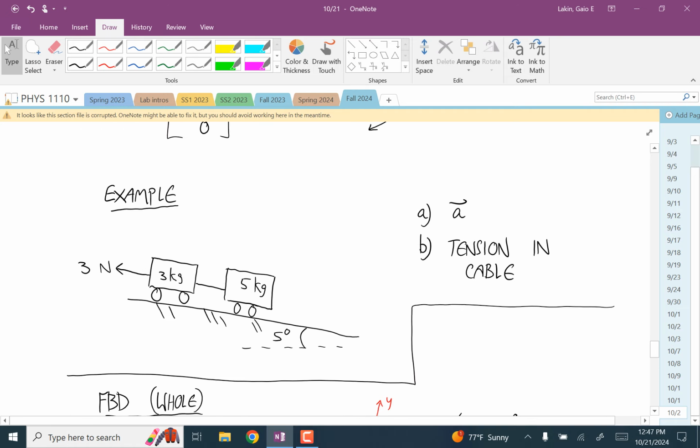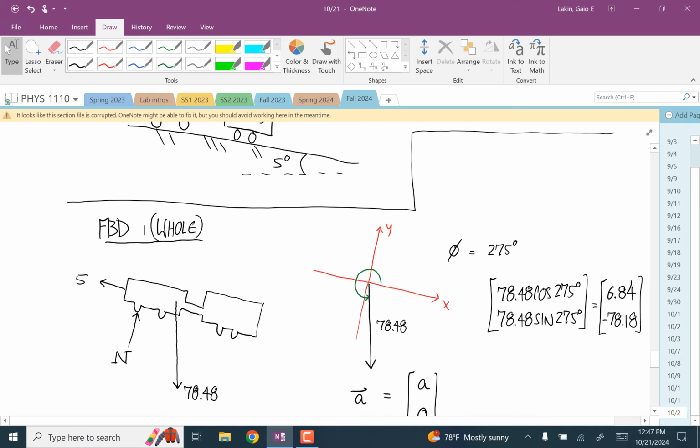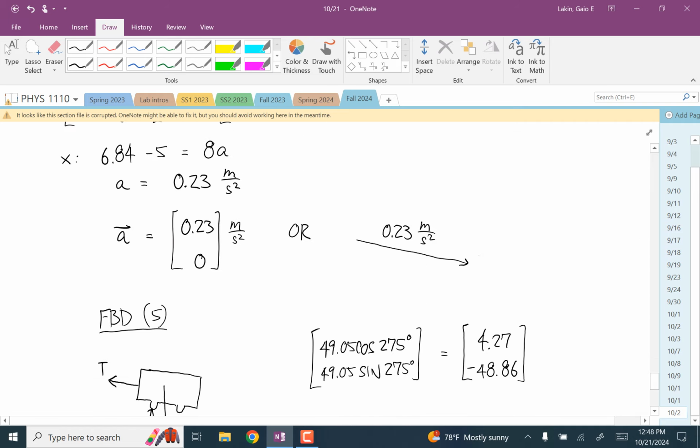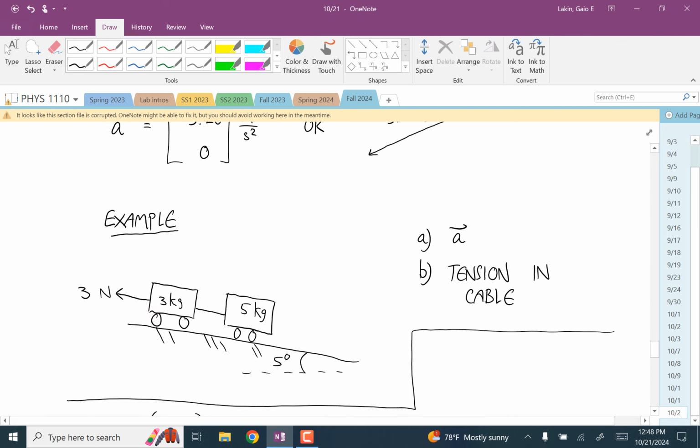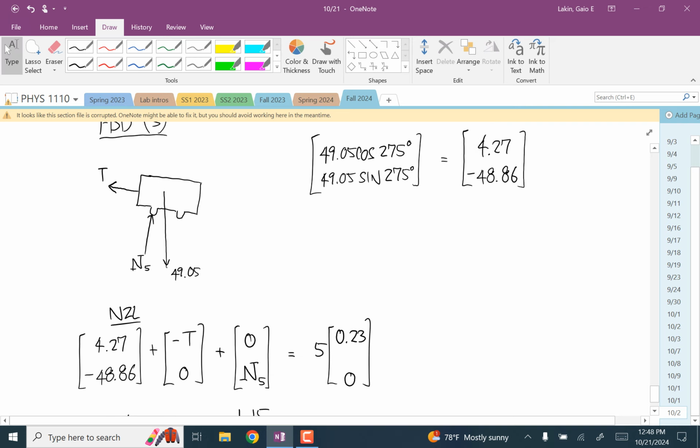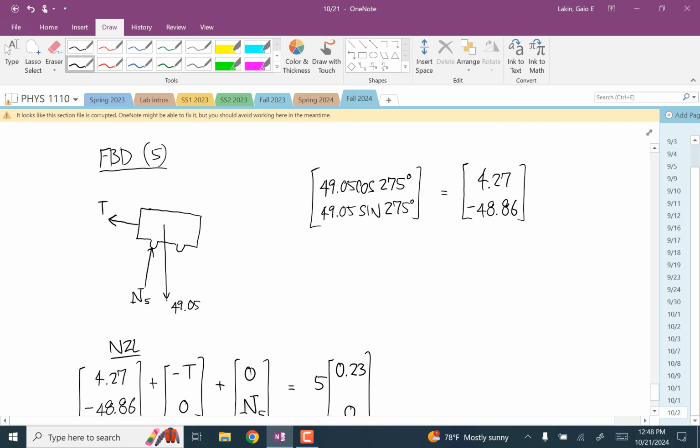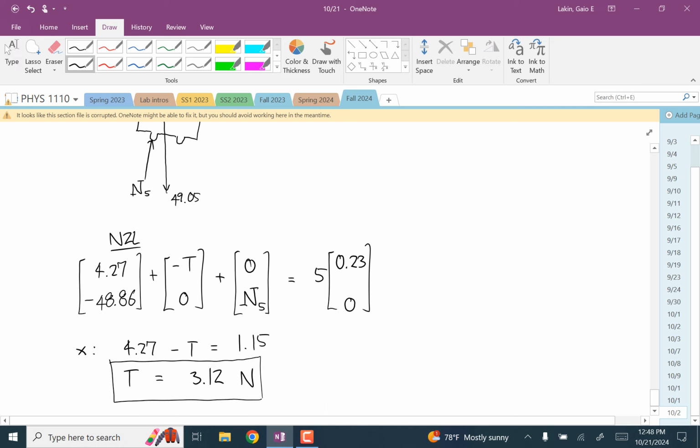I think I've brought this kind of stuff up before, but I think at first it's not super clear how this works. When we isolated this second body, obviously the tension in the cable is largely determined by what that applied force is, that 3 Newton force. So how is it that in this second body, I didn't have that 3 Newton force anywhere in my free body diagram, and yet somehow it knows what this tension is? It sort of seems like magic, I think, at first when you see it.